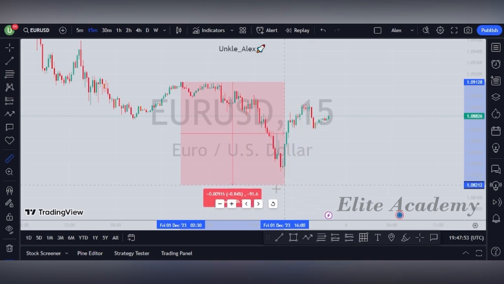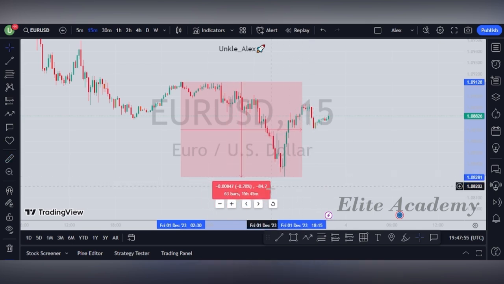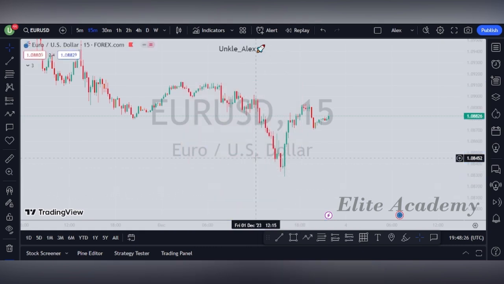Now from this, if you come here, you can see the details of these points I just tried to measure. From this, you can tell that it is 69 bars. That means the candles highlighted from here to here are 69 in number. And also the time frame from here to here is 15 hours 14 minutes. And also the movement from up here to down here is a total 0.78% move in the market. So there's that. I think those are the important tools.